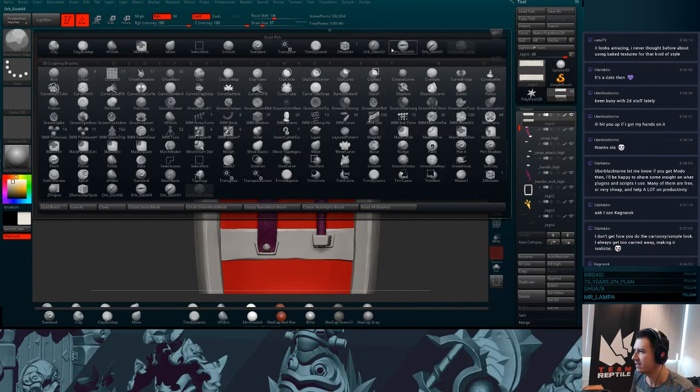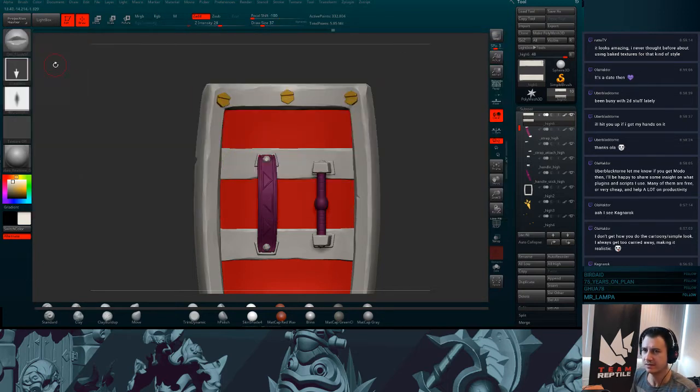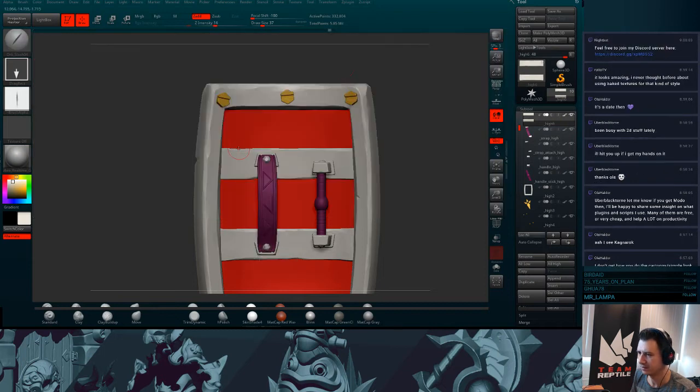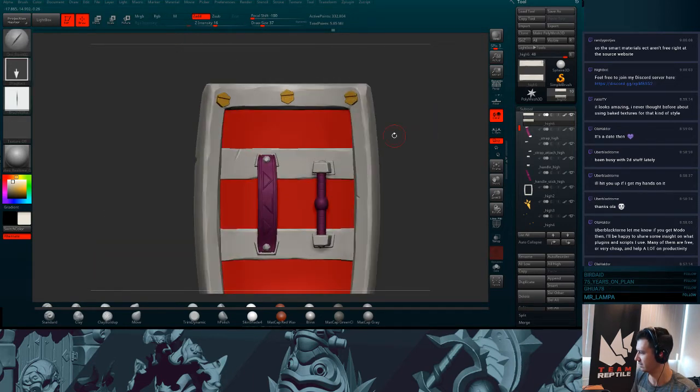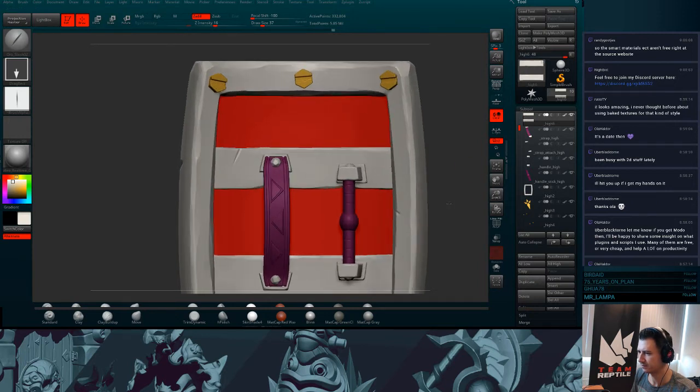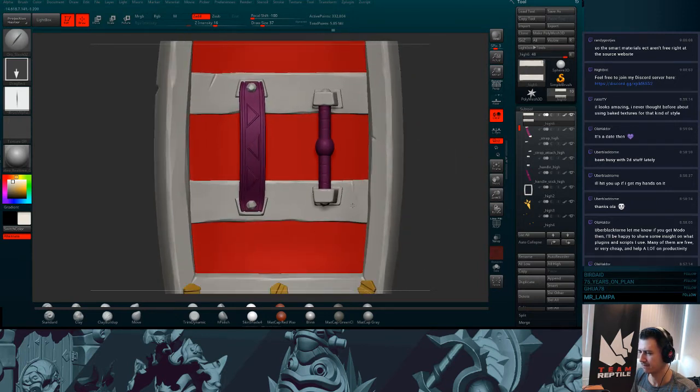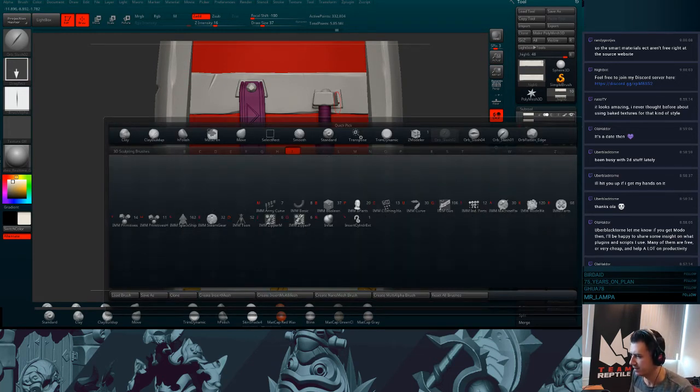Okay, so let's add some very basic cuts here. Maybe use an insert mesh brush.